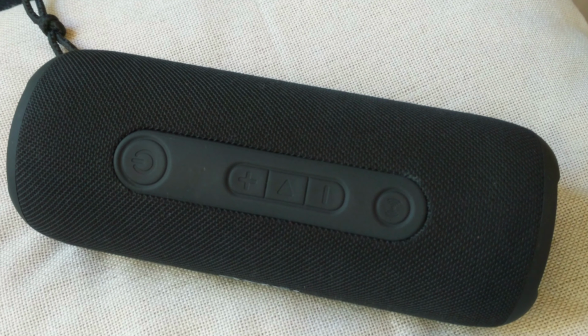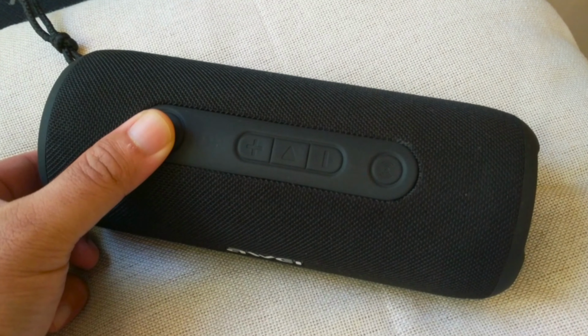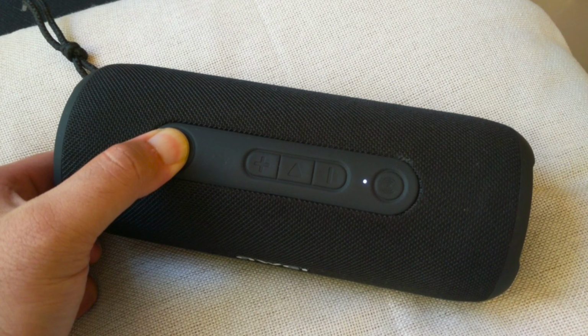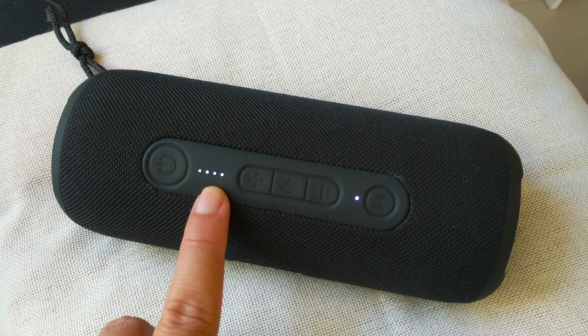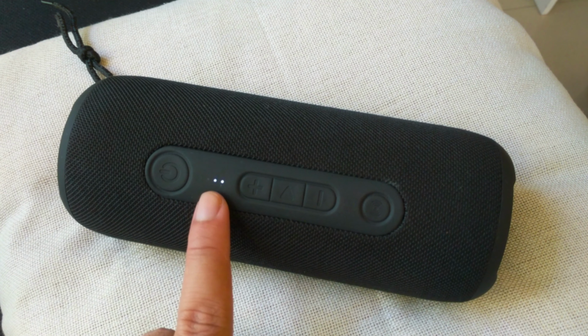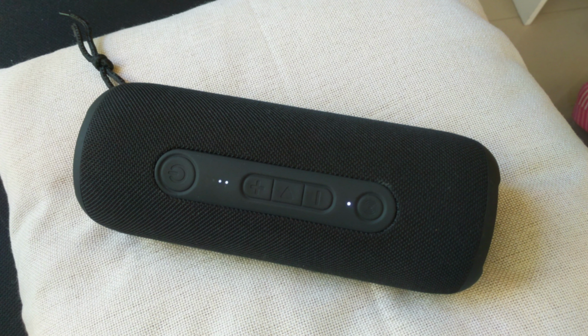One thing I like is the battery capacity indicator, which is made up of four LED lights. When there's only one LED light, it means it's low battery, and then you will start hearing a warning sound, letting you know that the speaker needs to be charged or it will shut down very soon.